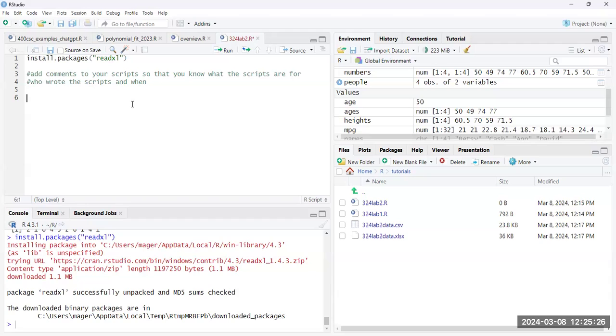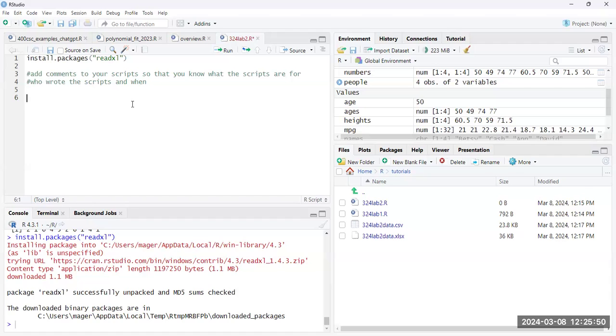Now, you can, again, type out the import functions and then use that as your way of getting the files in. Now, for files that are already stored on your computer, there's actually a point-and-click way that you can do that in RStudio, and then RStudio will fill in the written commands.